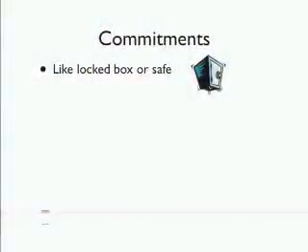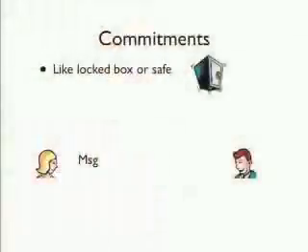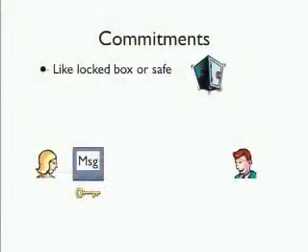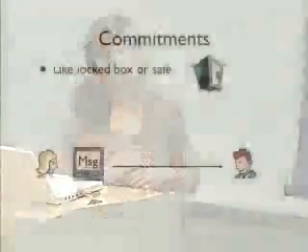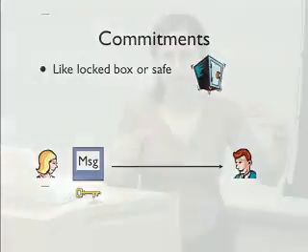I'm just going to go through them really quick. The first one is the idea of a commitment scheme, which we usually describe as sort of like a lockbox or a safe. Say we have Alice and Bob. Alice chooses some message, and she puts it in a commitment. There's some algorithm, and she chooses some randomness, and she computes this commitment value. The analogy is that it's like putting it in this lockbox. Then she sends it over to Bob, and all he sees is this closed box, so he has no idea what the message is that's inside.